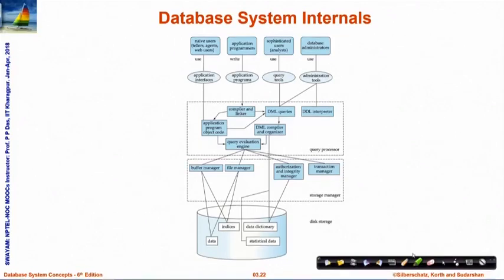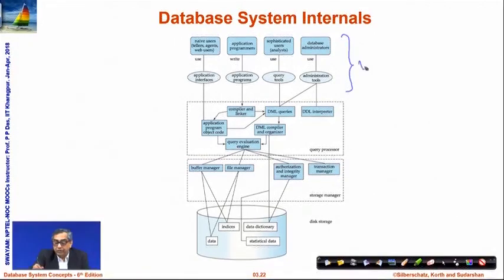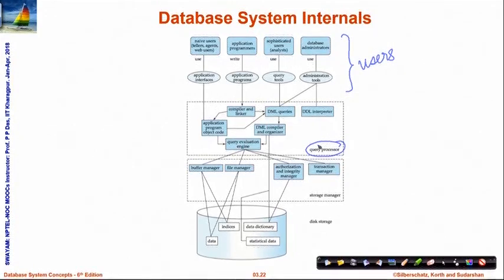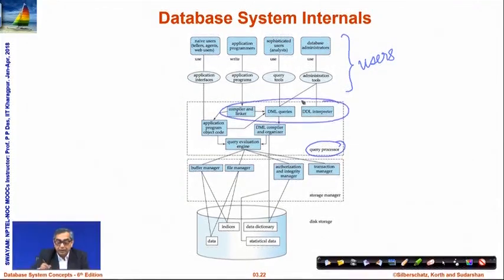If you look at the top, here are the users. Just trying to show what different users use. This is the query processor that we have known. The query processor gets a query, and naturally the query comes from the application program. So, the compiler, linker, these are the basic processing, then the compiler organization, the evaluation engine, which actually takes care of the processing of the whole query, and then it goes to the storage manager.